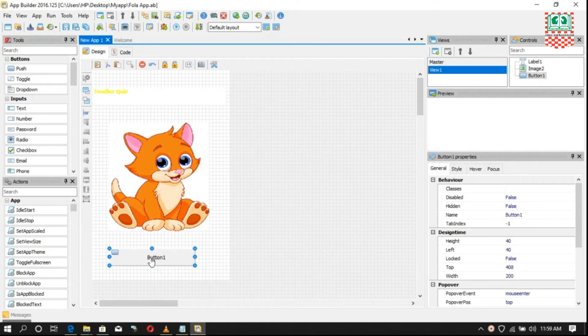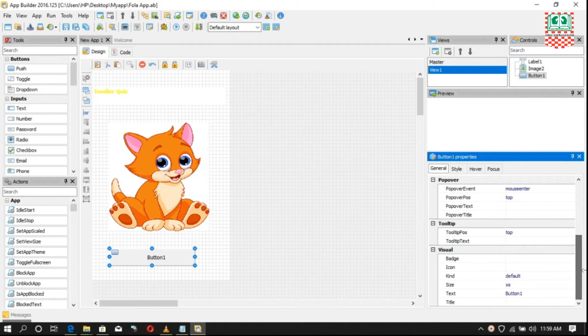So if I want to remove this text on the button and put any text, what we just need to do is to move to the properties over here under the general tab. You scroll down to where you have text over here. So you click on the button, you remove the text there, and you put in your own text. Like, okay, because we are creating the start page, you know, we are creating a start page, so we have a button that will trigger the app to run. Okay, good.